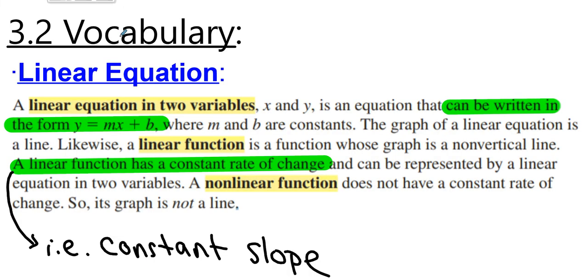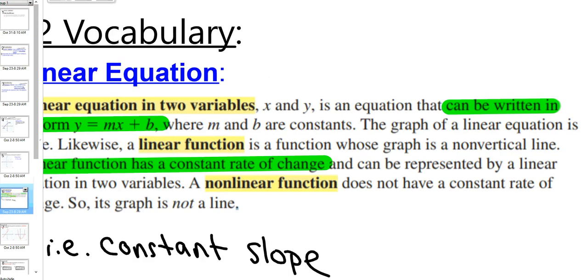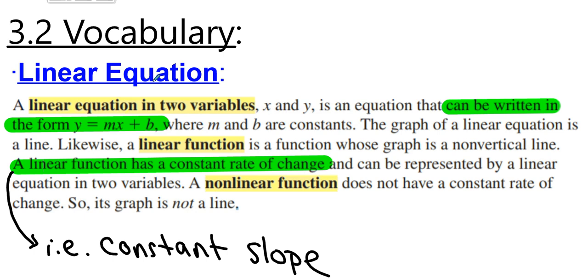All right, moving on. This part is about linear equations. So if I go back to my original slide here, what you're going to learn: identify linear functions. That is what this is about right here. So in this slide, a linear equation in two variables, that means if you have x and y, not just a single variable. Like x = 7 is not two variables.